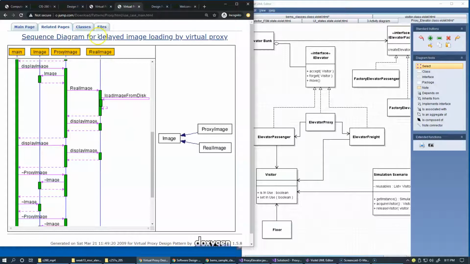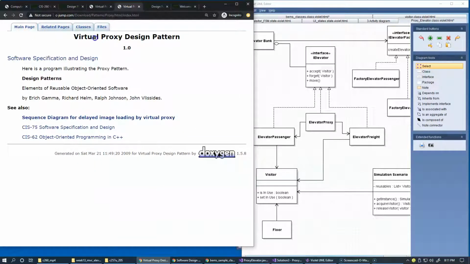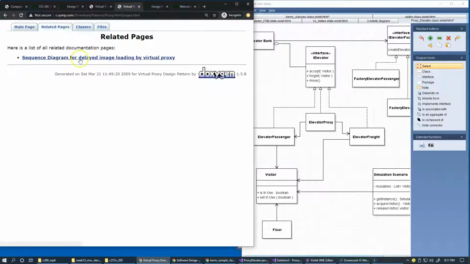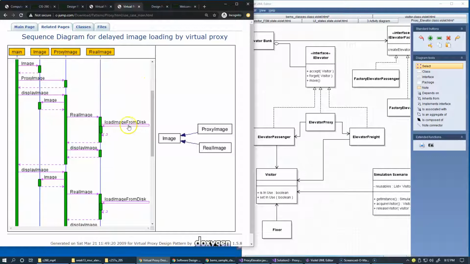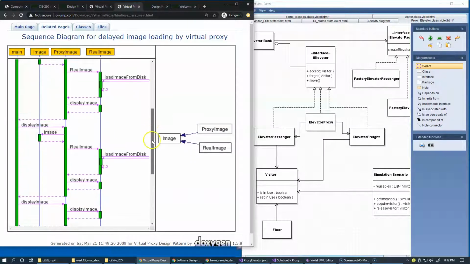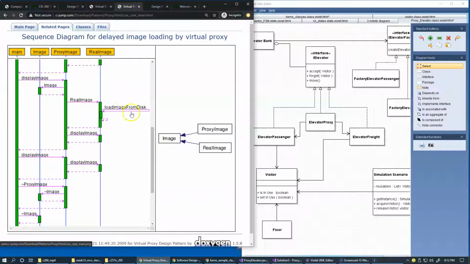So this is an example of what we call a virtual proxy, because the image management becomes virtual. If we want to create an image but never display it, the actual image is never loaded from disk. But if we do want to actually display it, we have to load the image, but only the first time. The next time, if we attempt to display that image, the loading operation is not necessary. And the proxy is in control of this type of logic.